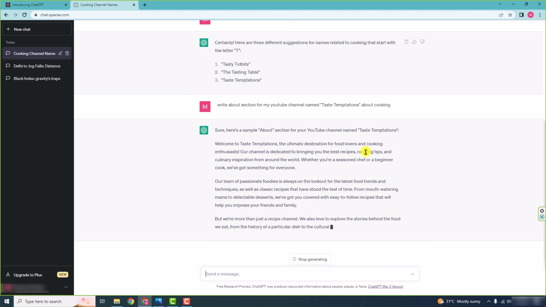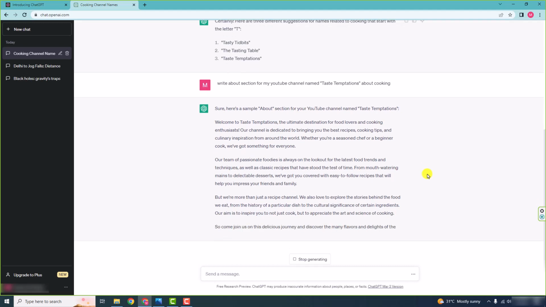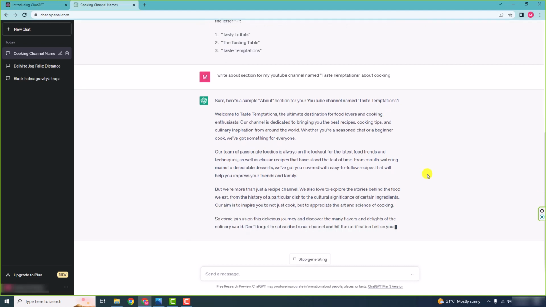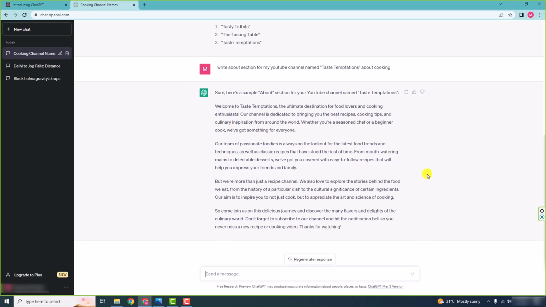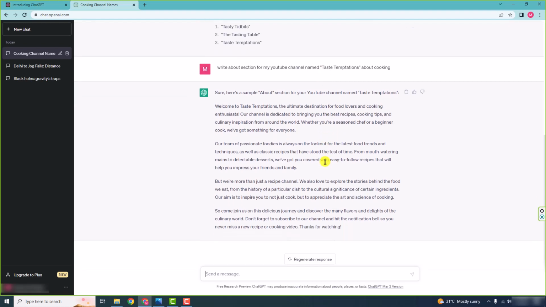All right, now this is just an idea. You can use the same thing to write the about section for your website also. You can use ChatGPT to get ideas for a title for your website also. You can ask it to write the privacy policy also. All right, and contact us also. So all these can be done using ChatGPT. Now this is just a random idea. You can build upon this idea to get anything that you want. Okay, now this is about the YouTube channel.